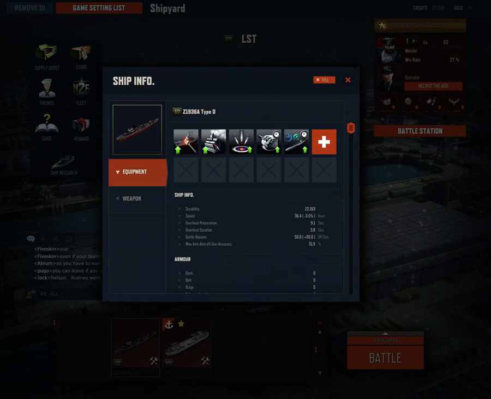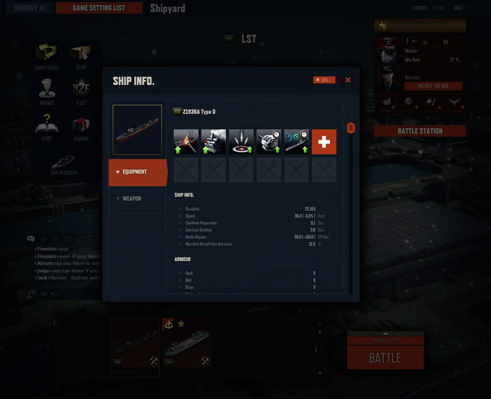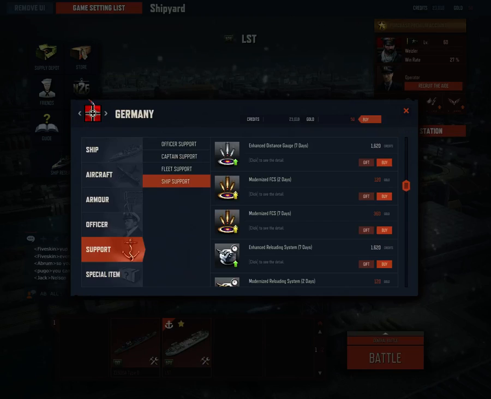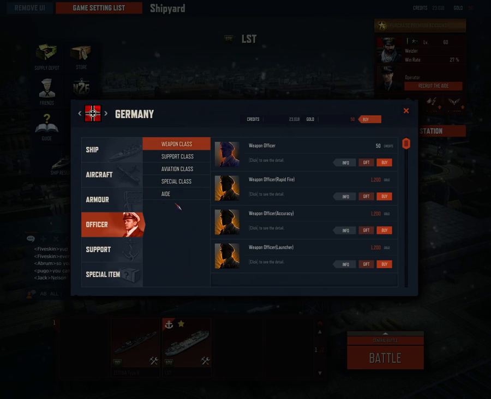And each slot costs credits to buy. It doesn't cost a lot, but it's unique to each ship. So I got the repair, the engine, the accuracy, the reload time, and the sonar for my DD. And it helps a lot, guys. So I would recommend using these around tier 6, tier 7. And yeah, so now we're going to go over officers.